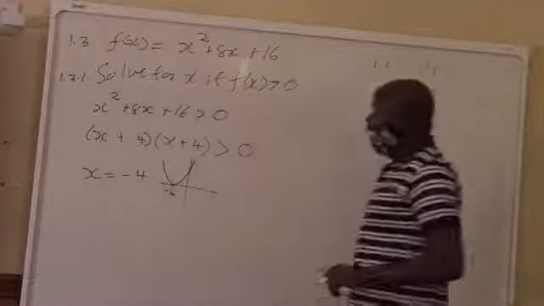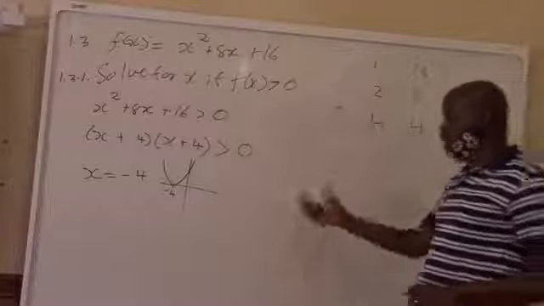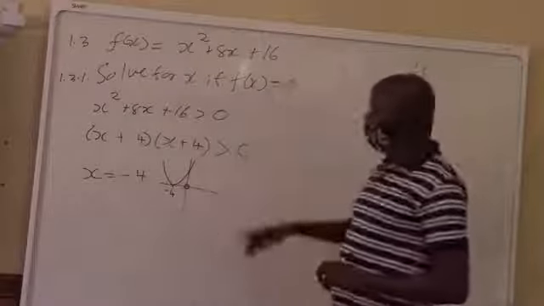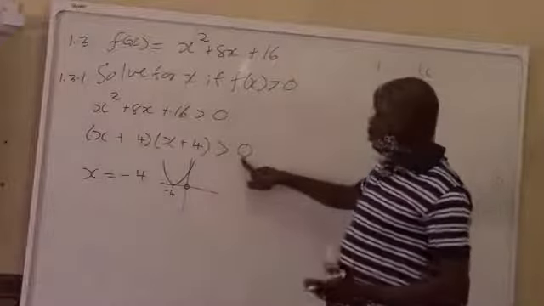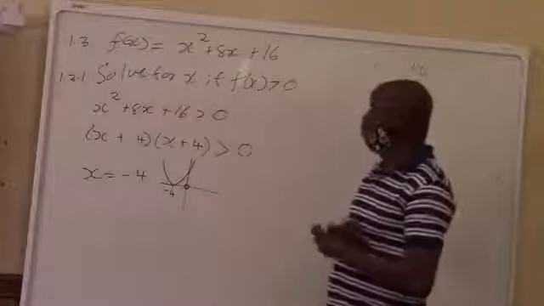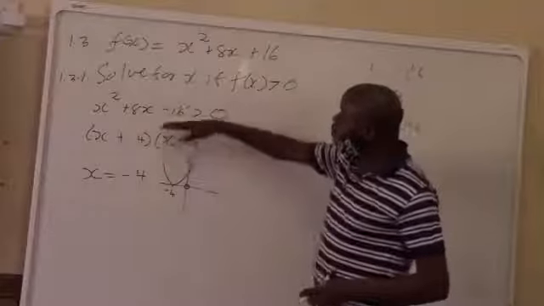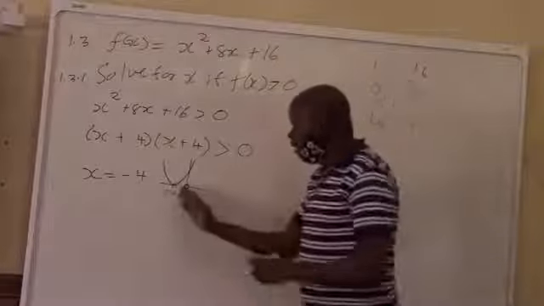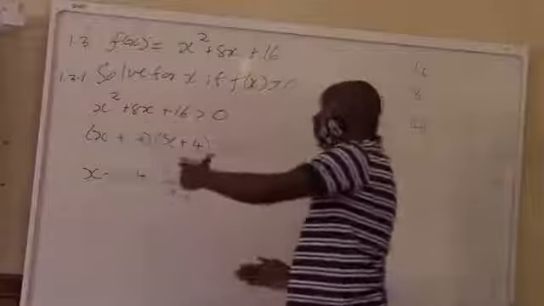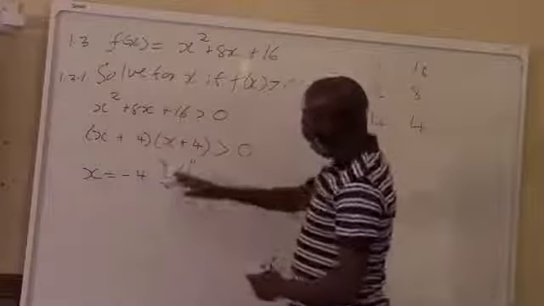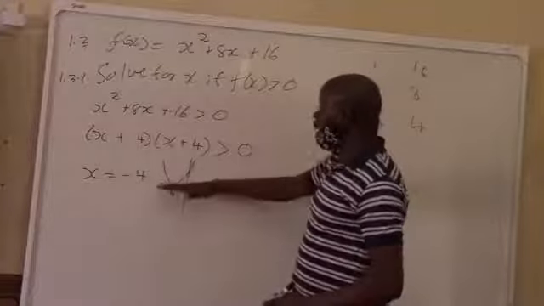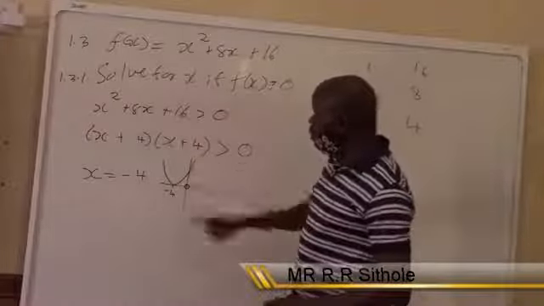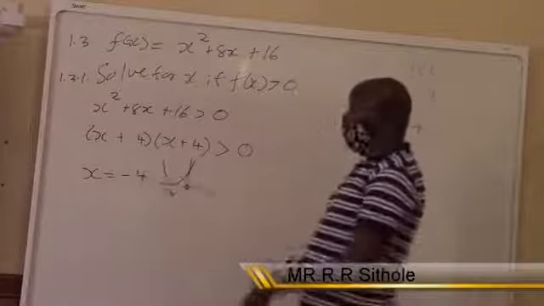So there, they are saying where it's greater than 0. So greater than 0, here at the origin, that is why we are having the 0. So this 0 is the y-value 0. If it's y equals 0 and they say greater than 0, in short they are saying when you substitute that value here, the answer should always be positive. So if ever there's anything that is coming before -4, it's giving us the positive values because they are above the 0. The negative values are the ones that are below the 0. So in this case, that is what we're having there, the -4.